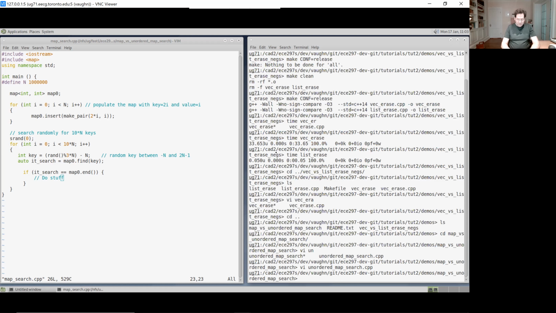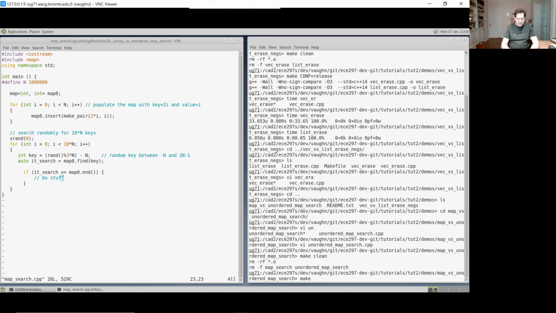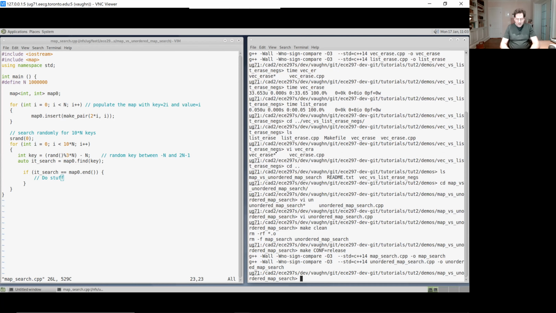Okay, so why did I put all this code in? I want to test its speed. So if I'm going to do a speed test, I should always use the release configuration, so I get compiler optimizations and I can trust the results. Okay, which one do you think is going to be faster? So binary search tree or hash table. So map or unordered map. Okay, so I see people saying hash. Okay, so it looks like hash has it.